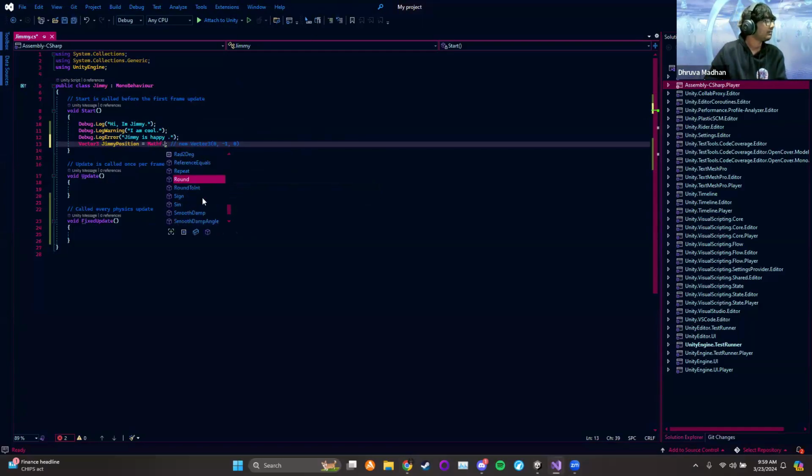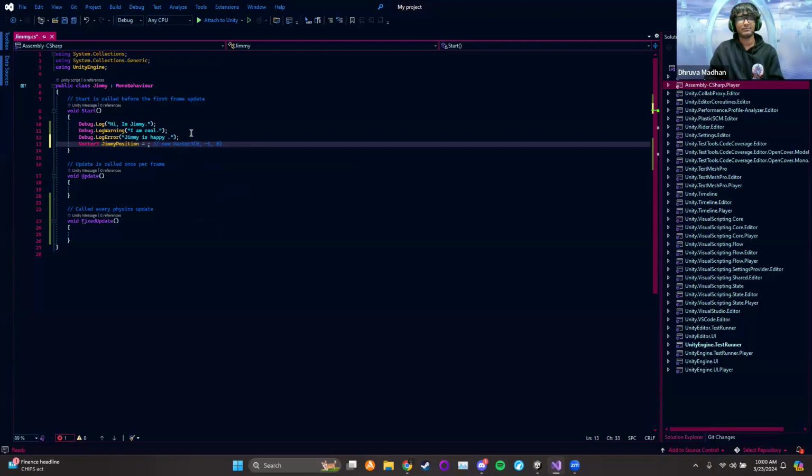You have rounding, which I'm pretty sure every one of you knows. You have all of these different ones like logarithms, exponentials, and a lot of stuff that's way out of our zone. You have the trig functions like arcsine, arctan, arccosine, absolute value, things like that. You also have pi here. If you do Mathf.PI, that's basically the value of pi. It wouldn't work in a Vector3 though, because a Vector3 is a list of 3 things, so you'd need to make a new Vector3 for that.